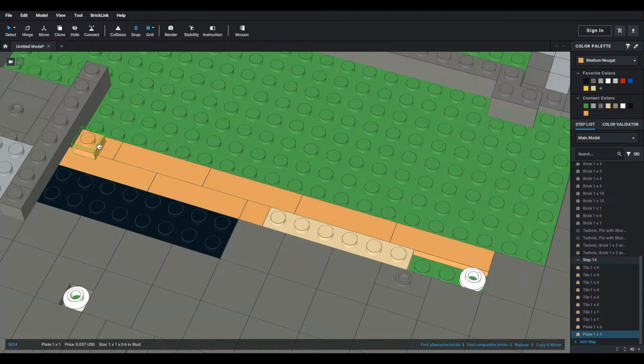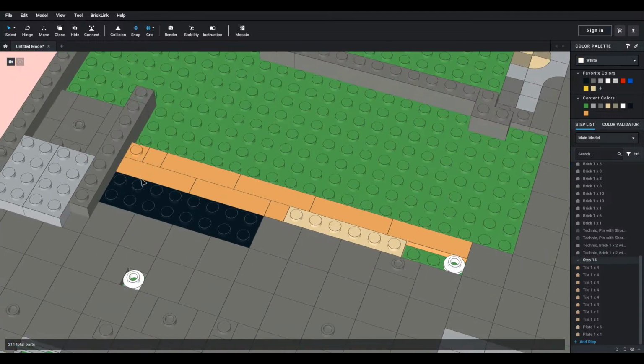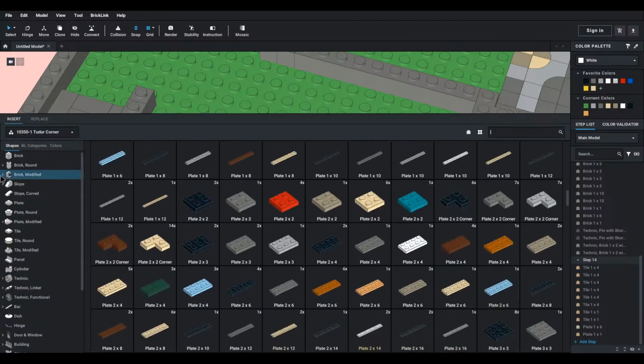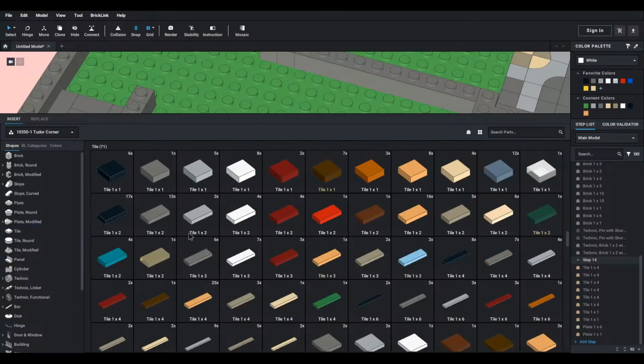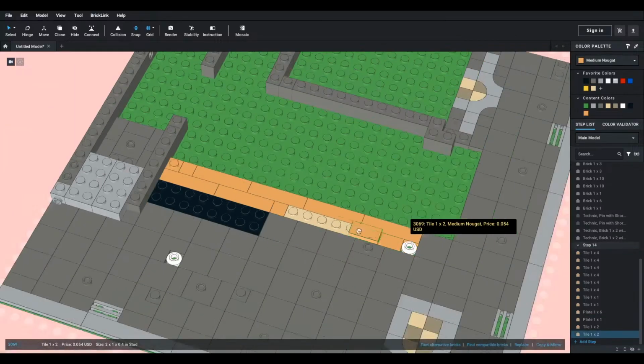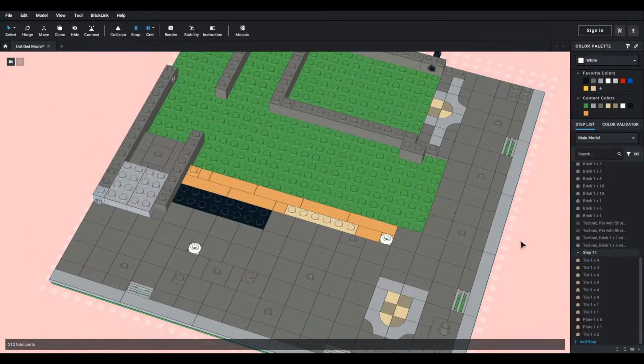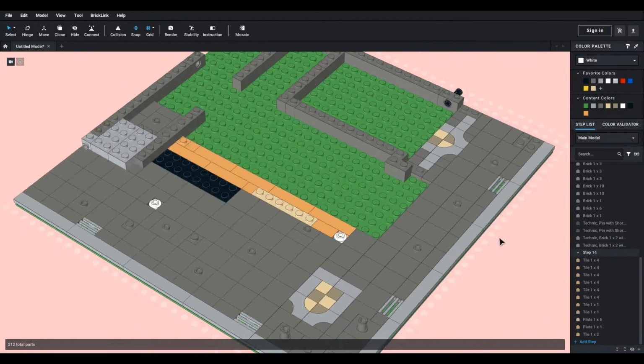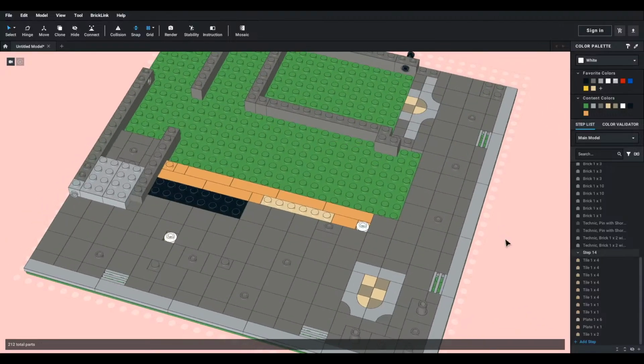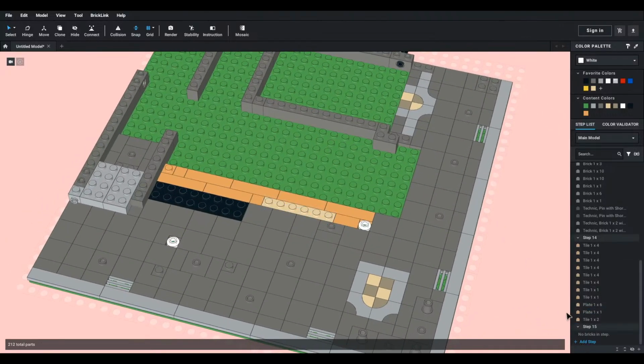This one. So this is probably medium nougat. This color, orangish color. Yeah. Go away, tooltip. Okay, tiles and plates are done.